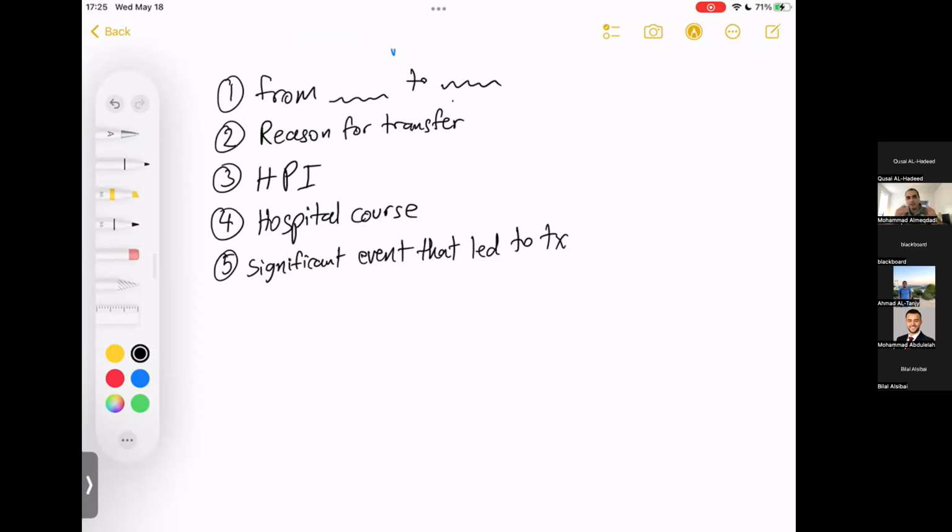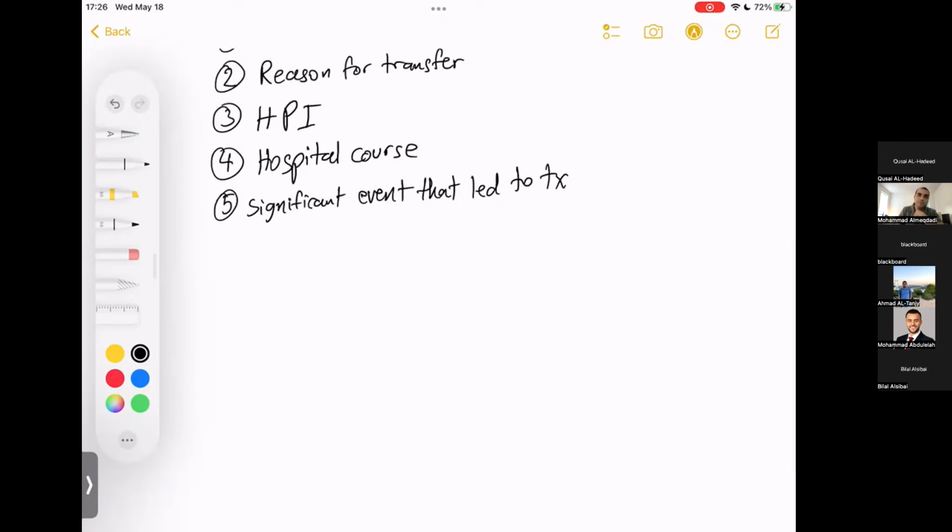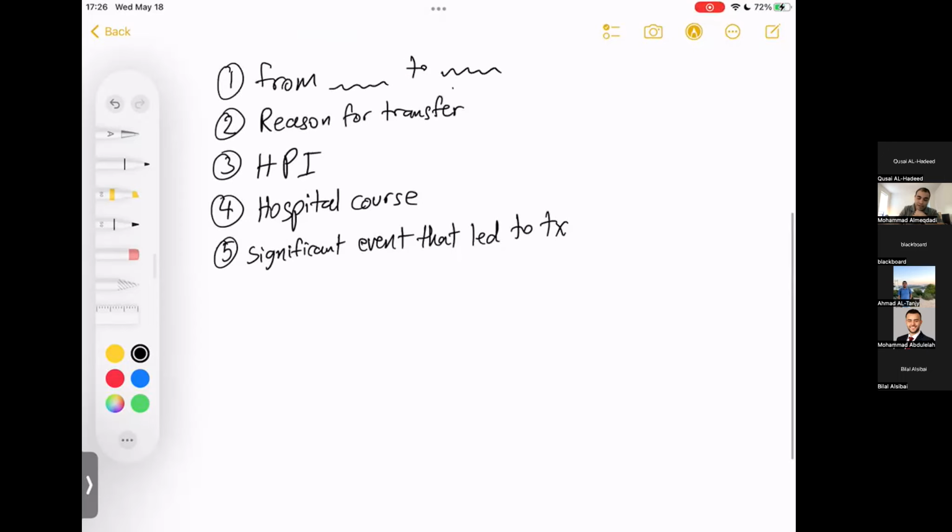So the significant event is very important for you to describe. And sometimes you really need to describe in detail at this point of the hospital stay, like at 5:15 p.m., the nurse told me the patient did this, just a little brief detail about what happened to the patient that led you to say, now we need to transfer the patient. Okay. So now you describe the course of the patient from when they came to the hospital, all the way until that significant event, and now you need to transfer them. So now your job is done in terms of telling the story.